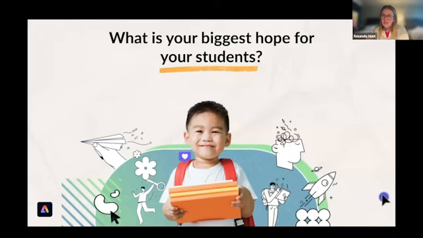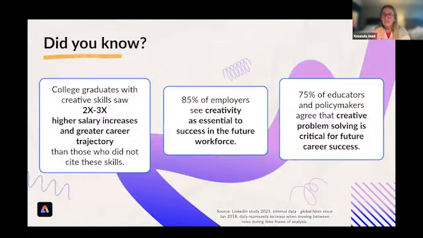So our biggest hope for our students, right, is that they grow up to be successful, kind, good human beings, and we want to make sure that they are prepared for success out in the world. And I know a lot of things are happening right now in regards to artificial intelligence. I think a lot of conversations are saying potentially there are jobs out there that may not exist in the future, and a lot of people are worried about job security and things with AI. But I will say that 85% of employers are looking at creativity for success in the future workforce. That is huge because they do not want a robot to repeat the same thing back to them.